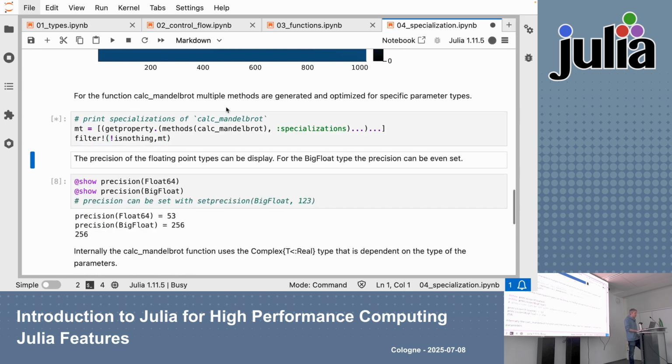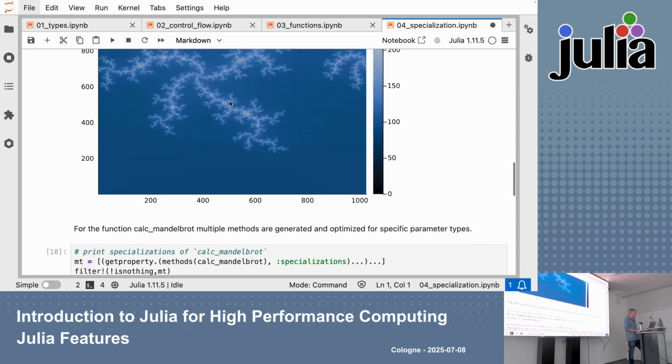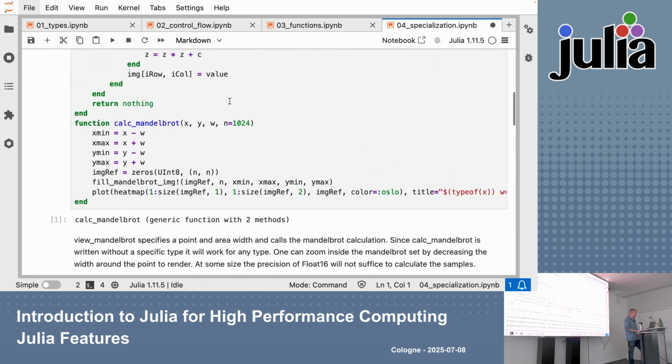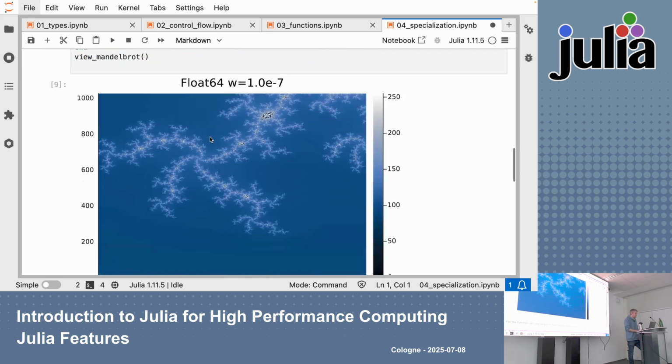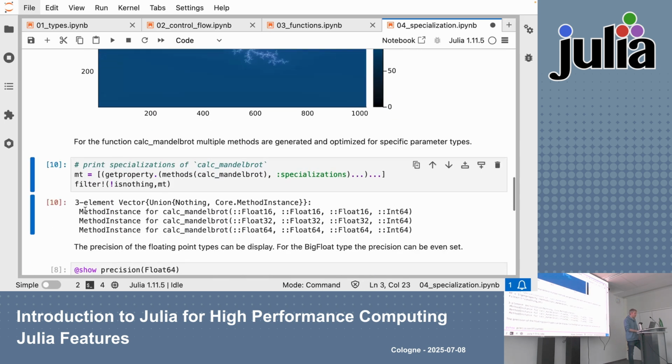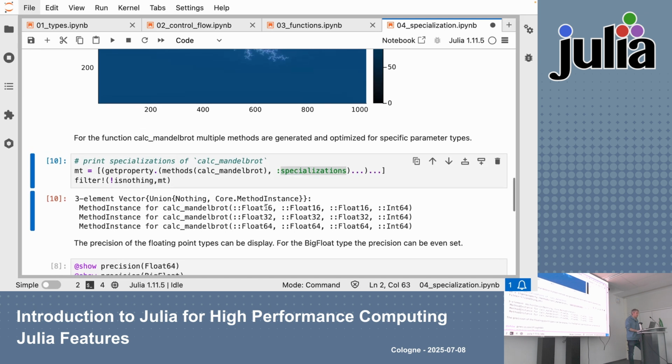And we can see I did not re-implement this algorithm for a different type, but Julia generated these specializations. And we see it generated one for float 16, float 32, float 64, because I already called it once with these types, and then it generated this compilation. And now, if it's called again with this type, it can go in the cache and see I already did the work, the optimization, and then run the optimized version.